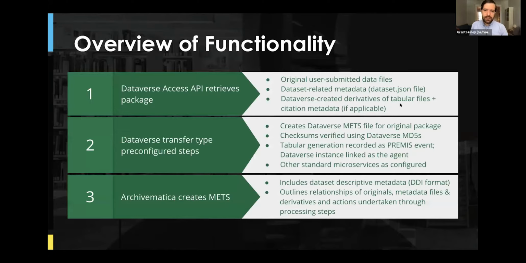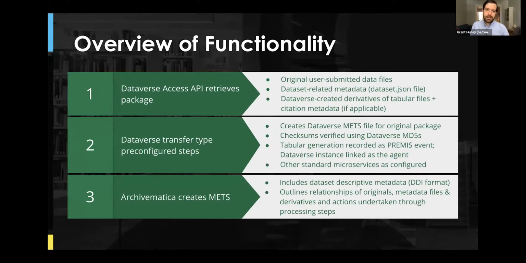This is some of the functionality that is actually happening during processing. The Dataverse Access API retrieves that package, which includes original user submitted data files, dataset related metadata, including the dataset.json file, any Dataverse created derivatives of tabular files, and citation metadata if applicable. Archimedica then creates a Dataverse METS file for the original package, which describes essentially what was there when it was received. It can verify Dataverse checksums, which is great, so it has that chain of integrity from Dataverse through to Archimedica.